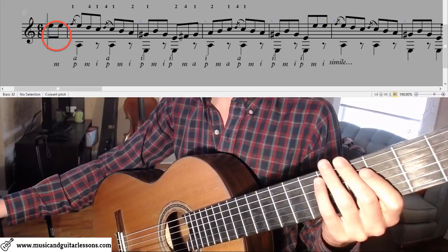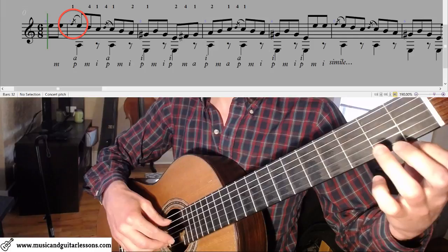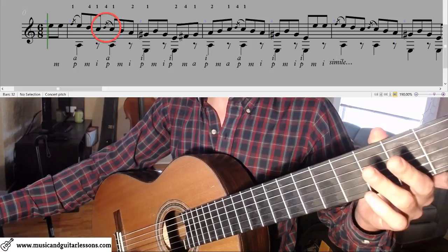And then we're also going to be doing little grace notes. These grace notes are really cool. These are just little quick pull offs. So we're going to be doing one from F to E. And then this next one here is from D to C, which is third to first, right?